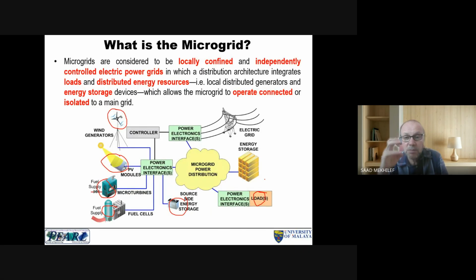What does economically feasible mean? It means the cost of electricity that we generate from this microgrid should be competitive to the grid, if not better. Otherwise, what's the point? Especially if you have a grid connected. If you have a grid connected and you tell me that the electricity I generate from the microgrid is 3 times the grid, I better use the grid then.